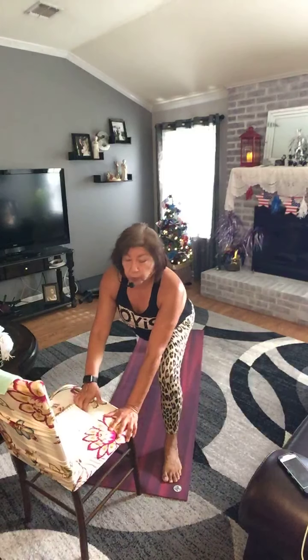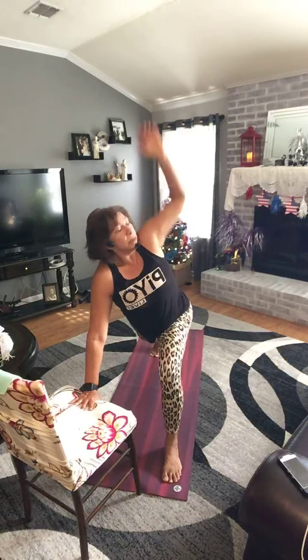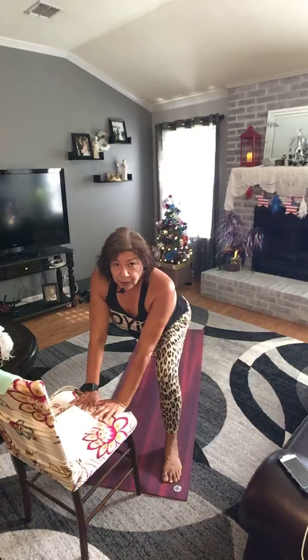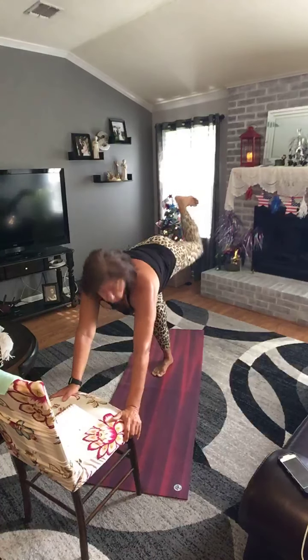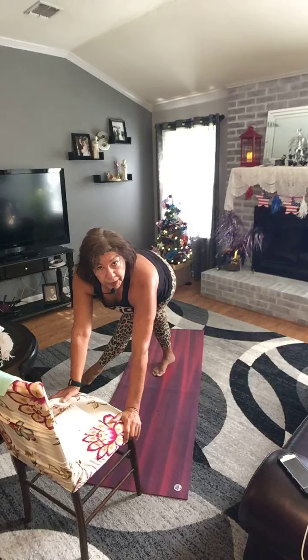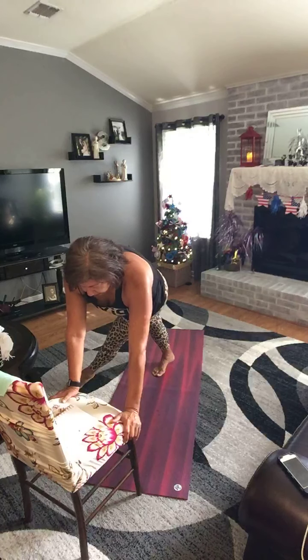Option, you could keep hanging onto the chair. Or if you're going to raise the arm, I would take your hand to the center of the chair. Raise the arm and bring it down. Raise the arm and bring it down. We'll do that four times, okay? Then we're going to go into that single leg dog. So your right leg is going to come up, and then you're going to sweep it underneath and angle it to the left, okay? So single leg dog, sweep.